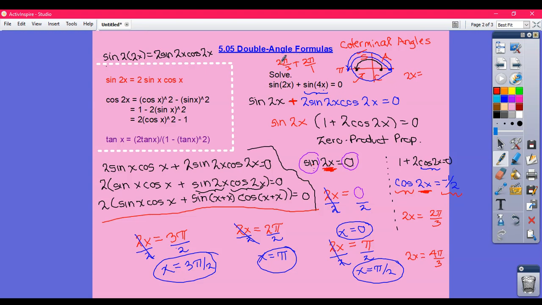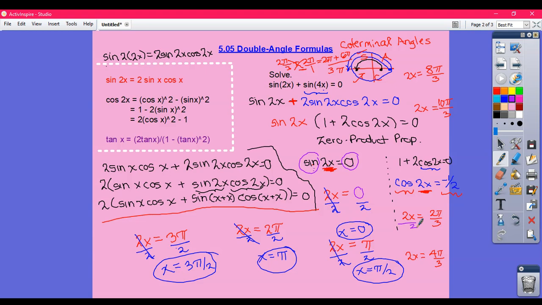So you can either go into your calculator, add fractions, 2 over 3 plus 2, and bring the pi over. I do crisscross applesauce by hand, so 2 times pi is 2 pi, plus 2 pi times 3 is 6 pi, over 3 times 1 is 3. So 2 pi plus 6 pi gives me 8 pi over 3. So that's one of the other angles. And then I'm also going to add 2 pi to 4 pi over 3. Since I already did it, I'm just going to save the work here and tell you it's 10 pi over 3. Now the goal of this is just to get the x by itself.